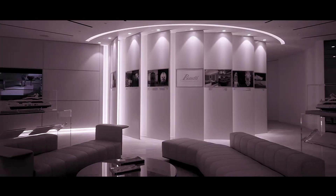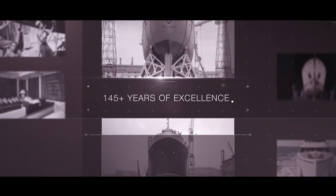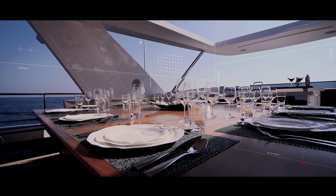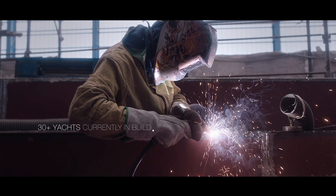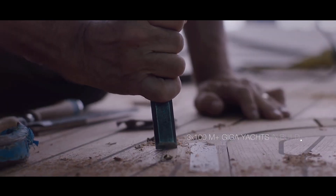What I want to do is dive into the specs and the GA and really examine what this vessel is all about. It's built by Benetti, the largest yacht builder in the world. They definitely know what they're doing. They decided a couple of years ago to get into the large yacht game and go toe-to-toe with Oceanco and Lurssen, and they've launched two vessels over 100 meters now.